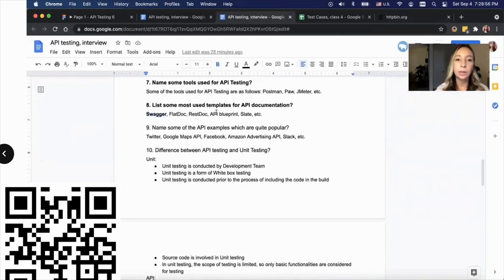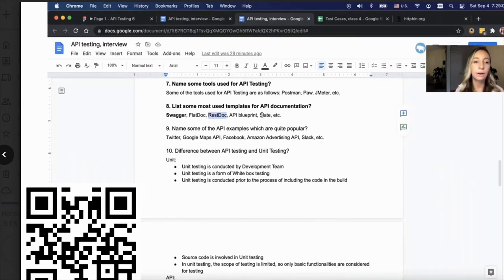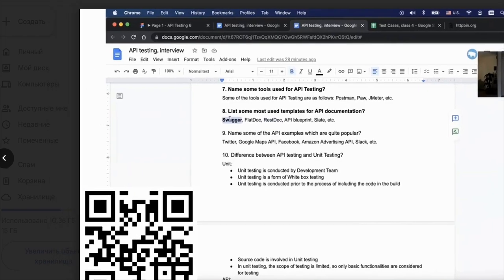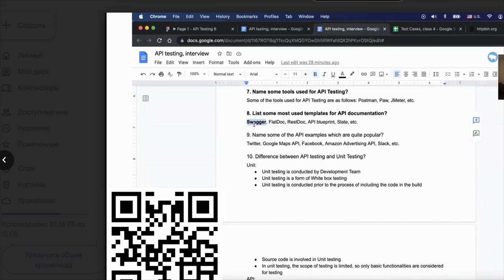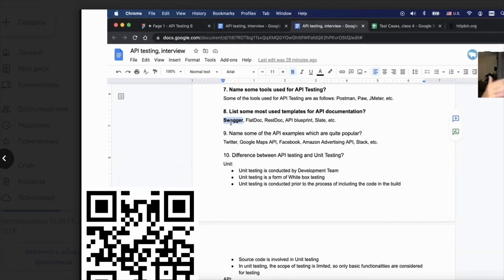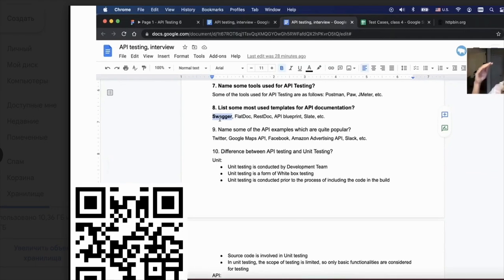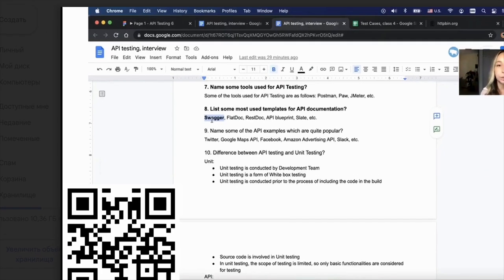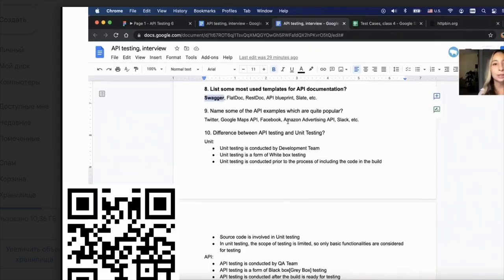Now, besides that, there are some other tools like Flatdog, REST, API Blueprint, and so on. You can look them up if you're curious. Honestly, during my whole career, I've only worked with Swagger, and I've also seen API documentation kept on Confluence, which is basically similar to Google Doc files that people were keeping for the company. I've never seen any of these other tools, but this is just for your information. If you can come up with Swagger, that's good enough. That's a totally acceptable answer.